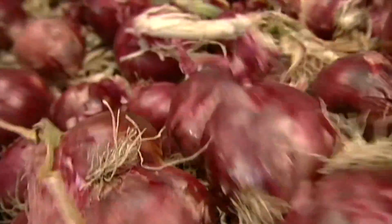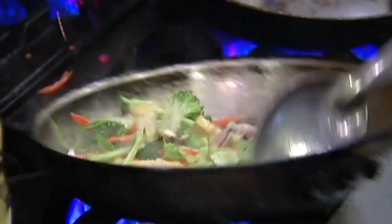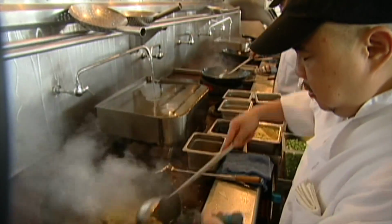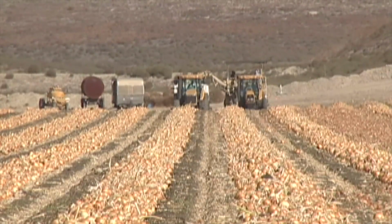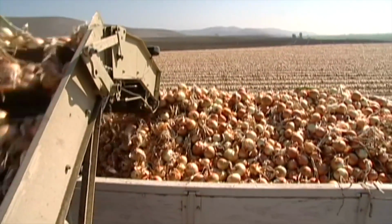Over 135 countries grow onions, and here in the United States, onion consumption has risen more than 50% in the last 15 years. Whether you like your onions fresh, frozen, canned, pickled, or in dehydrated forms, this is where the first layer in the life of an onion starts, at the Gill's Onion Farm in the fertile fields of Salinas.